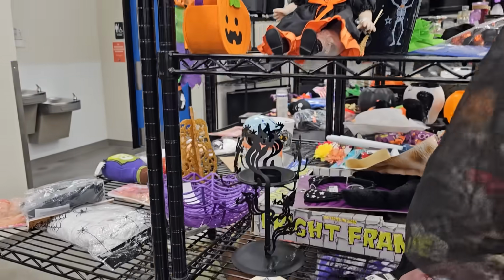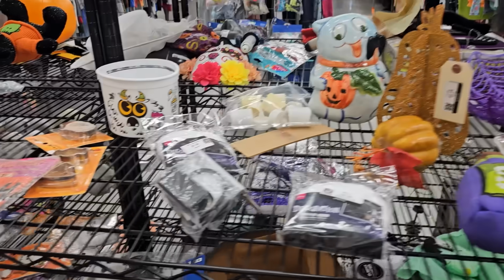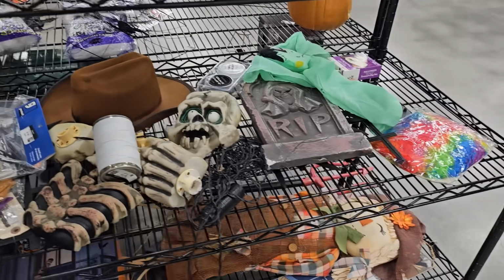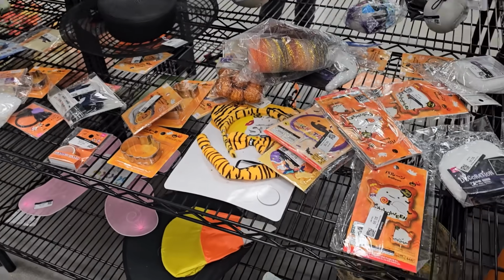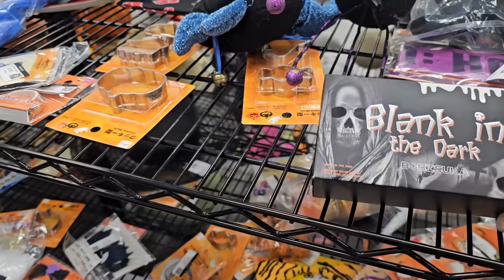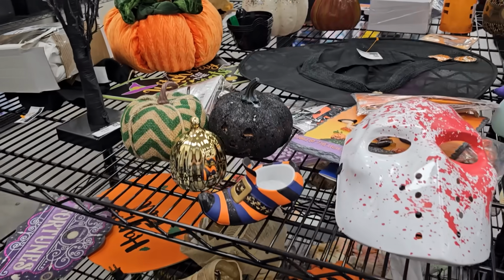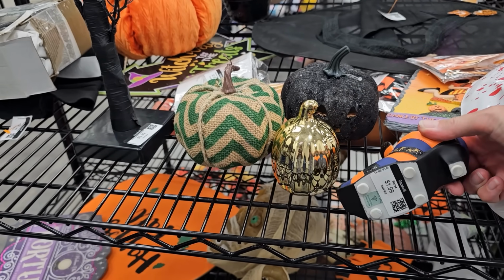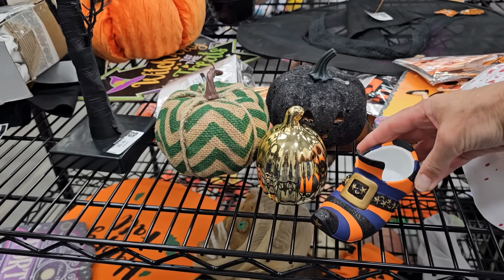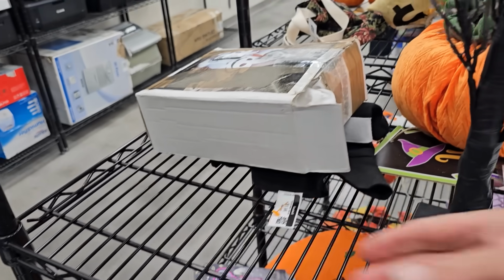Let's move around the back side here. What else? Bowls. Just inexpensive decorative pieces, little tombstones. I have quite a few of those tombstones that I put outside in the front yard, and they look great with the lighting that we put up. Lots of little party favors, great if you're having a Halloween bash. Some more inexpensive pumpkins here. I think these are dollar store perhaps. This is Party Light, little witch's shoe tea light candle holder. Probably only about an $8 to $10 piece, so we'll leave it. Trick or treat bucket. You could also use that as a candy dish.